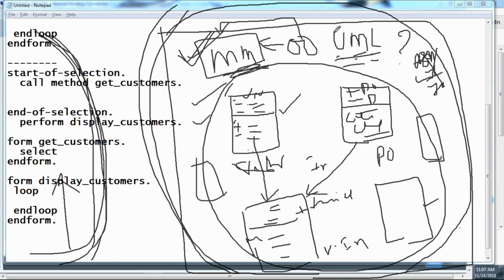Now we are not here. We ABAPers are not at this stage. We ABAPers are at this stage. If you get an opportunity to be involved in designing such a module from scratch, you will definitely enjoy the importance of the object oriented concepts like encapsulation, reusability, inheritance, polymorphism, etc.